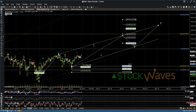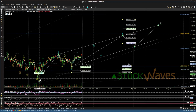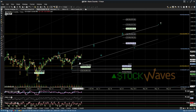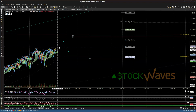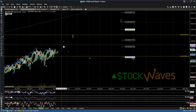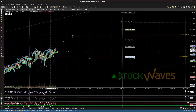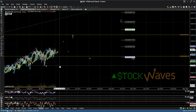For a long-term investor, stops are difficult. Is there a line in the sand that would be support on the Nasdaq and S&P to watch? Certainly at this point, the recent March low is very important, but the low before that, the earlier March low, is even more important. It is possible that we're getting just a nominal extension as another third, but the structure here really looks like a 1-2 in the start of a third. So we shouldn't be getting just a nominal new high and then dropping back down into the 3700s.